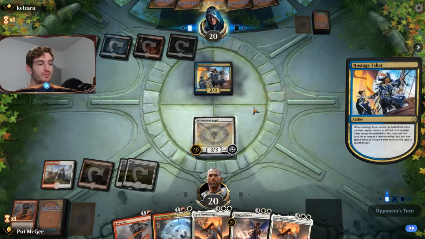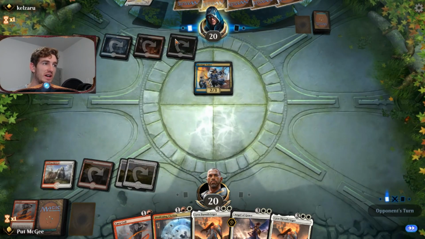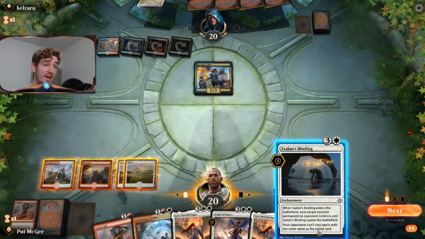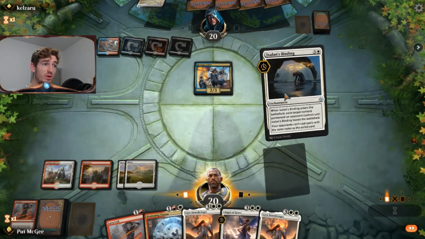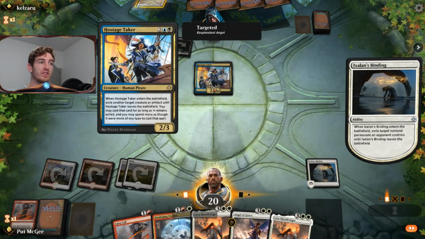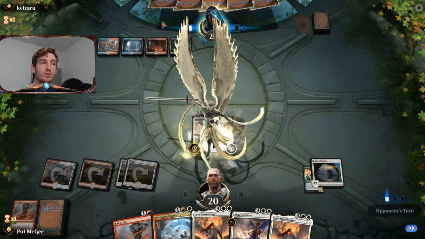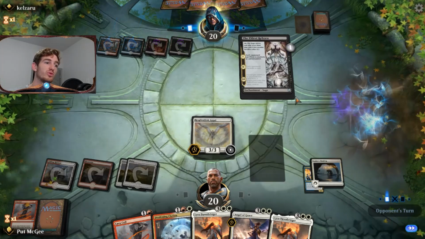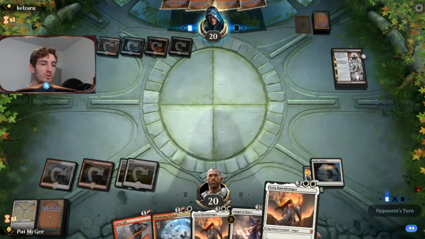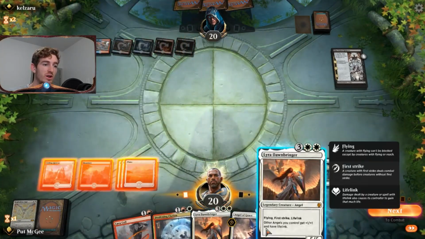Hostage Taker. Again, not the end of the world because I can Lava Coil Hostage Taker and I get this back. Fortunately, they don't have enough mana to play. Ooh, hello. Ixalan's Binding. This is actually way better than Lava Coil because Ixalan's Binding prevents them from playing Hostage Taker again later on when they inevitably draw another one. Eldest Reborn. Okay, fine. Just kill my people. Also, this is kind of a bummer now because I don't have... now we have a play. Okay.